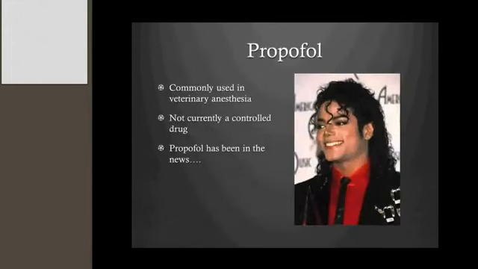Propofol. This is going to be the drug that you're probably going to come into contact with the most, hopefully not in the same way as some other people have come into contact with propofol. It is very commonly used in veterinary anesthesia. It is not currently a controlled drug, but because it's been in the news, it probably will become a controlled drug here in the future. So there's been a lot of movement to try to make it controlled, and that way people can't abuse it the way that they have in the past.